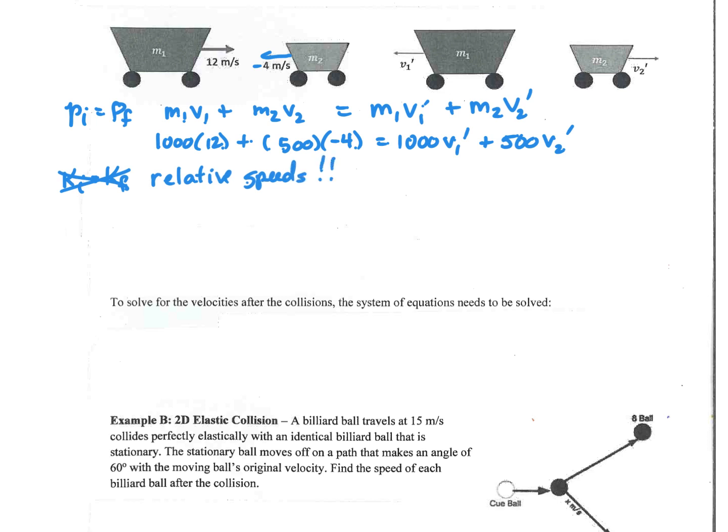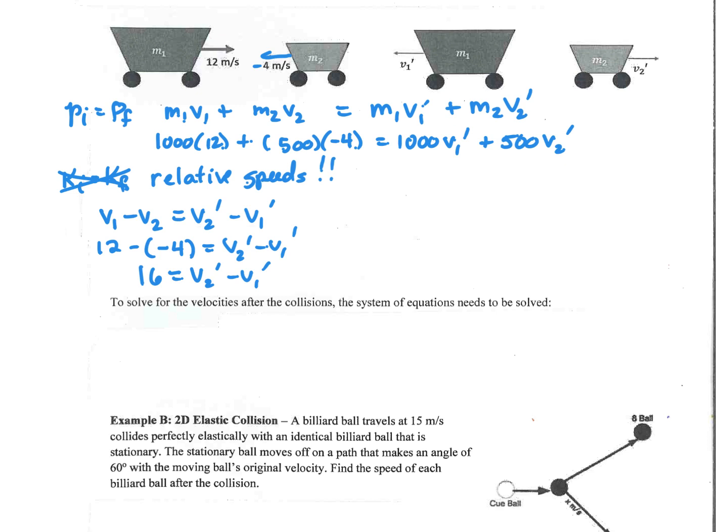So what was our relative speeds? This would be V1 minus V sub 2 equals V sub 2 final minus V sub 1 final. That's way easier. So what was the speed of V sub 1? It was 12 minus the speed of V sub 2, which was -4. That's equal to V sub 2 prime minus V sub 1 prime. So 16 equals. So now guess what we can do? We can work out that top up here and get some numbers and see what we get here.